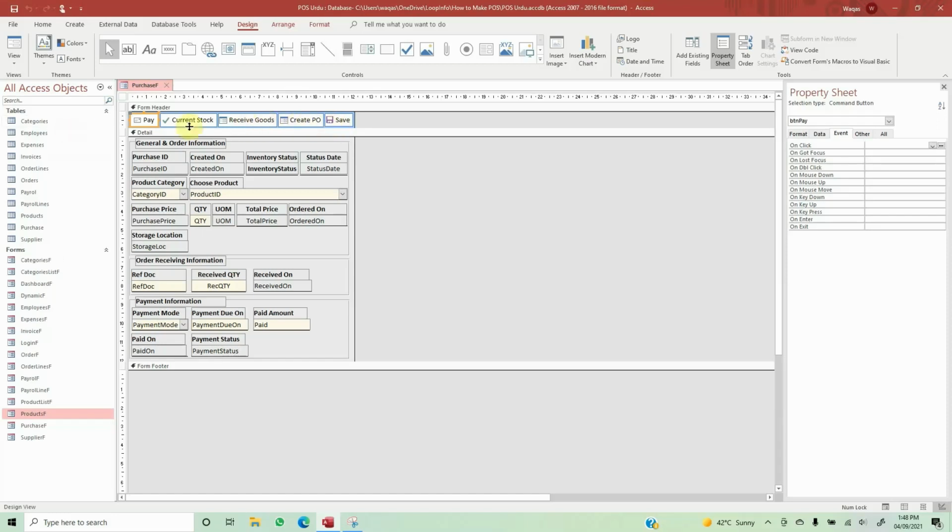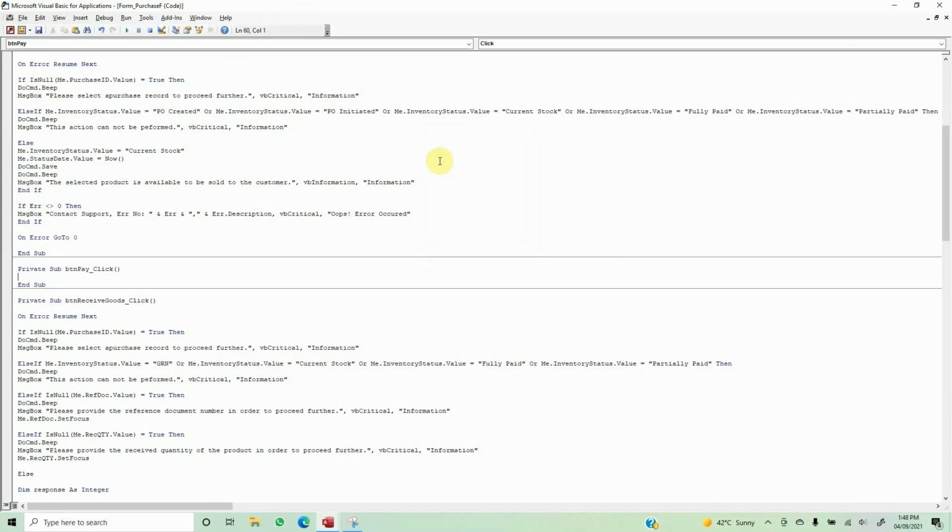You can't pay without making sure it is received and available to be sold, and that's the condition we want to build in first. And then we want to check if the payment mode is selected and if the paid amount is filled in, and only then will we go ahead and proceed. So let's go ahead and build that. So dot code builder.